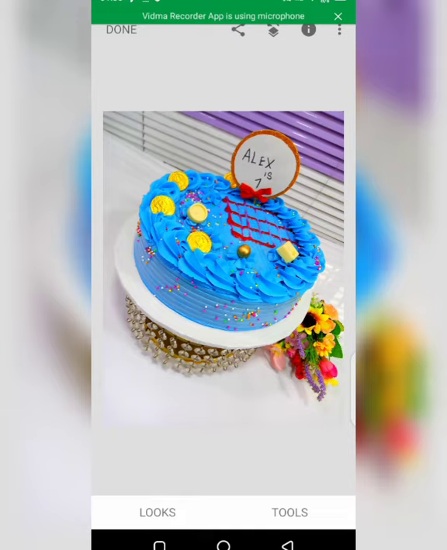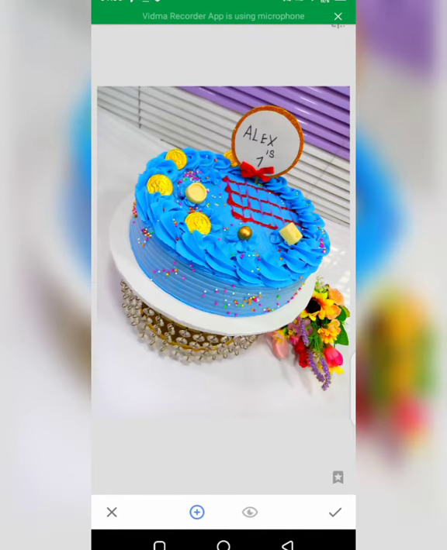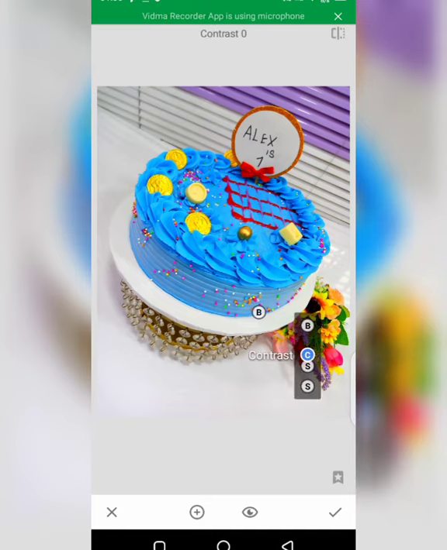So the next tool I'm going to try to teach you guys is what? Selective. I'm going to click on selective here. This same selective here is also the same thing with the brightness, highlights, saturation, and all. It has some features on its own. So to get it, just click on your screen, or you click on this plus sign here. I want to edit this flower, so I'm just going to put it on my flower. You can see when you touch your screen, the Selective has brightness, contrast, saturation, and structure.